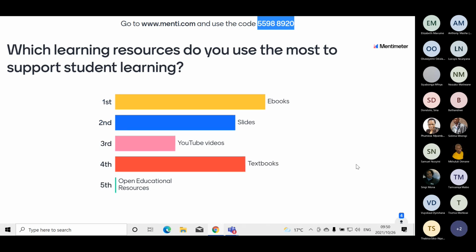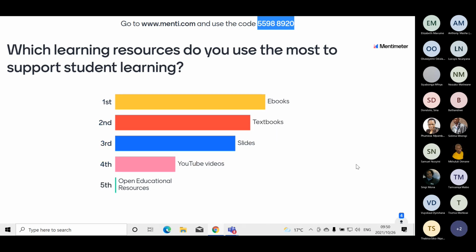Okay, I can see that we have got 4 responses. Let's keep them coming. I can see that ebooks are still leading. Then number 2 is textbooks, and number 3 is slides. Number 4 is YouTube videos.